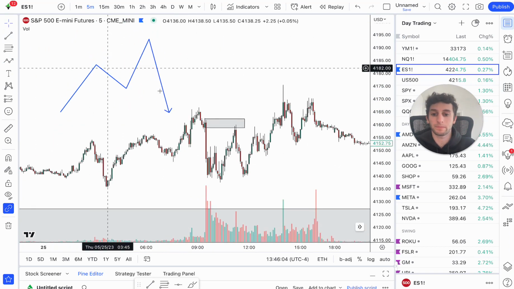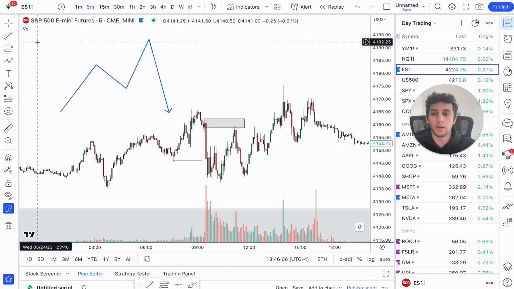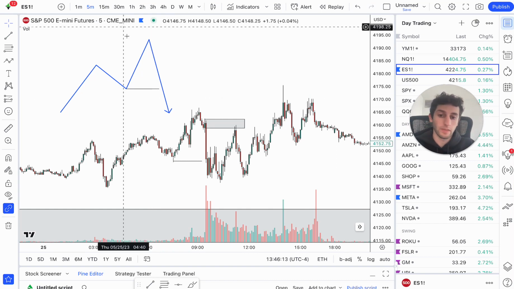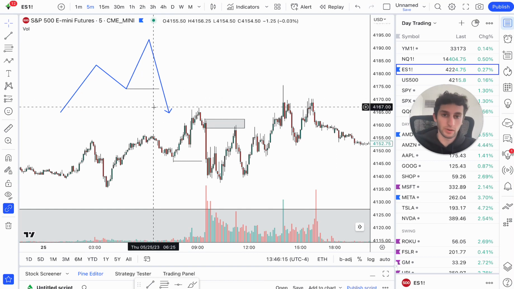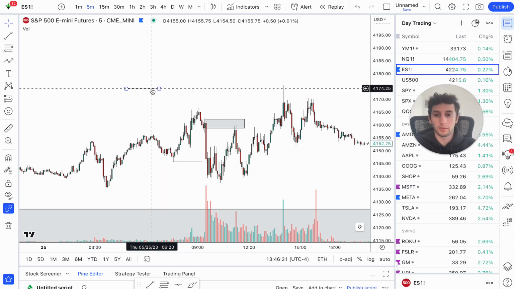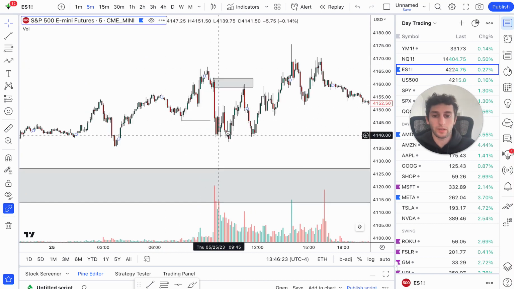So we see this low gets broken here, this low gets broken here. And let's just say for our strategy and our thesis that we finally say, now that we broke that trend, we're going to look to get short, because now we're expecting price to go lower. Simple. Stay with me for a second. So we break that low.